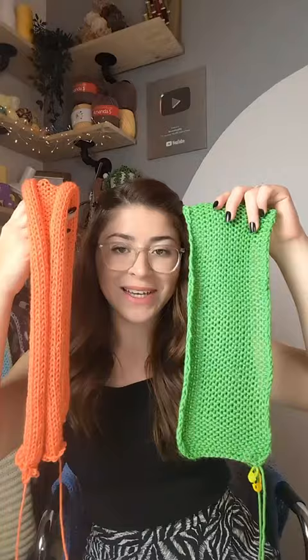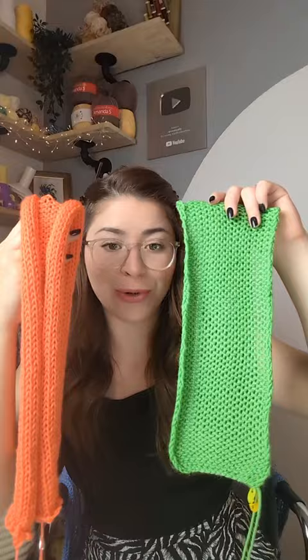So this is how you fix the sides and the curling of your knitting machine panels. I am a knitting machine beginner, so everything that I learn and find useful I will be sharing with you. If you have any requests or any help you need, let me know in the comments and I'll try to address that issue and share how to fix it. I really hope you enjoyed the two little tips in today's video — see you in my next one. Bye!